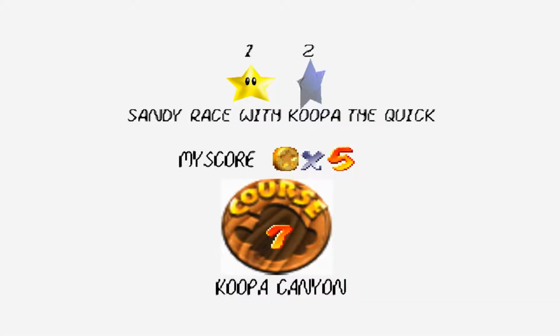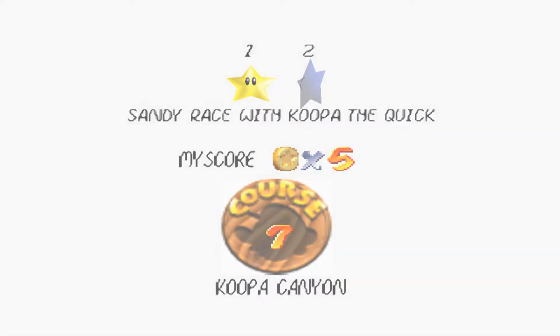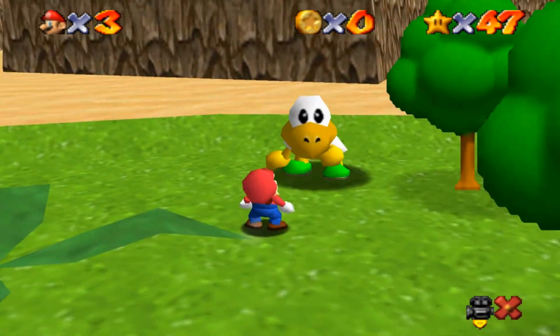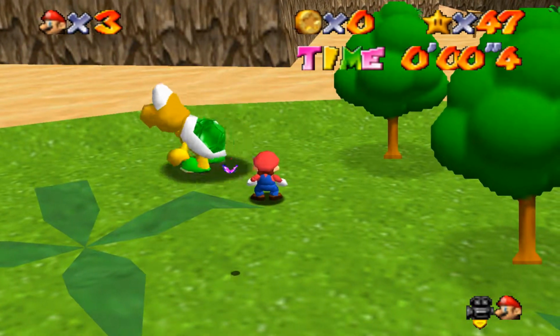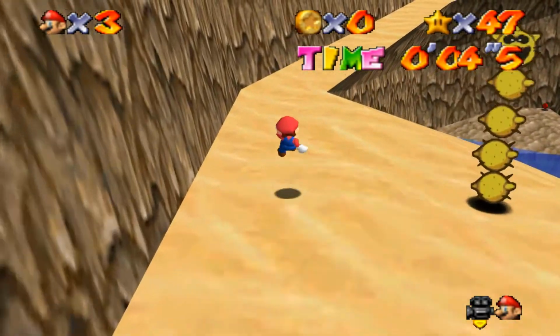Okay, we dodged that sun no problem. He was a pretty angry sun. I should have offered him some life advice. But now we have to race Koopa the Quick. Do you think he'll be faster? Oh, I'm sorry, Mr. Koopa, I'm not reading your text. I'm sure you were going to tell me good luck on our fantastic race we're going to have.